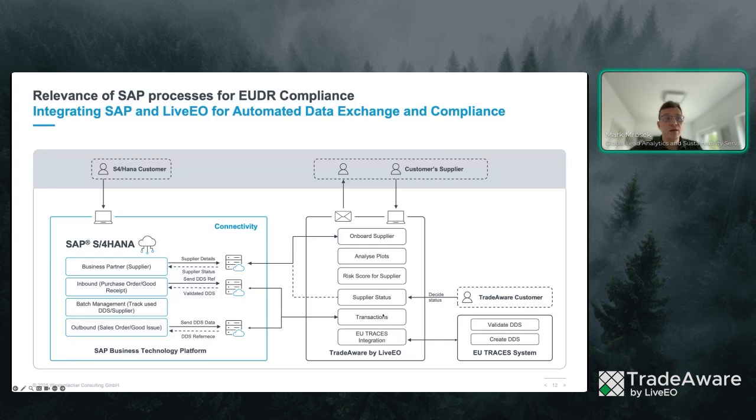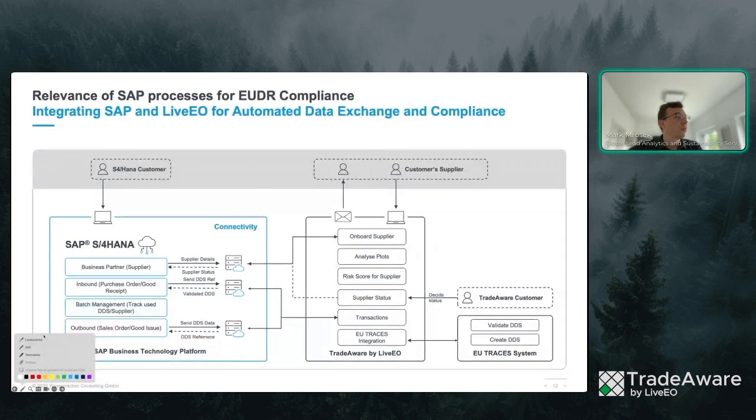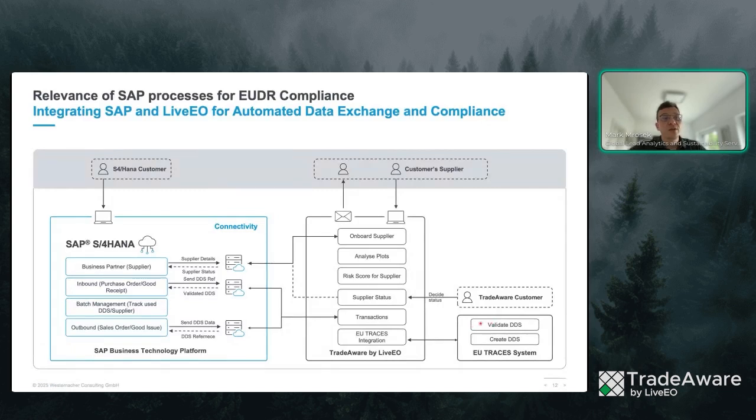to create your DDS statement, and that is where the integration by LiveEO comes into place with EU TRACES, where LiveEO will submit a combined DDS to the EU TRACES system. Oh, sorry, I forgot the laser pointer. This information will then be validated within the EU TRACES system, and once confirmed, a new DDS ID will be created that is then passed back to LiveEO.